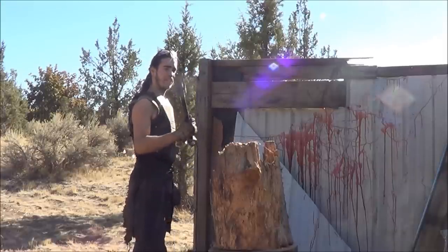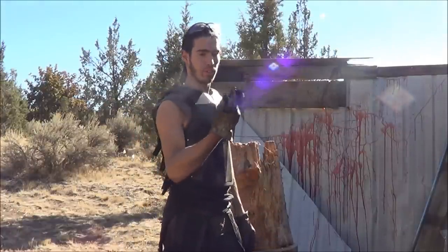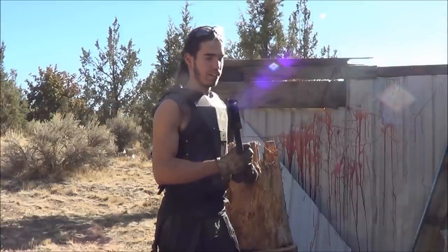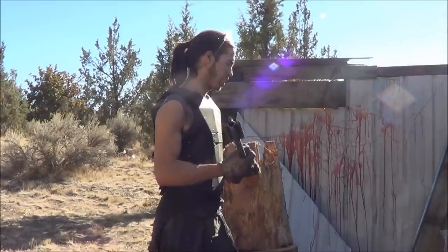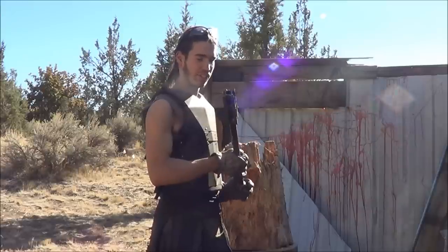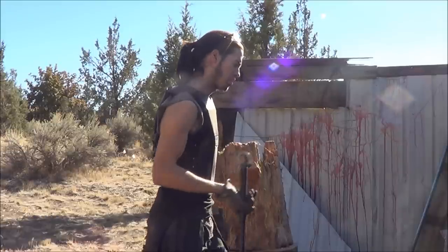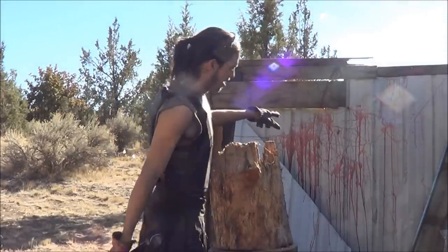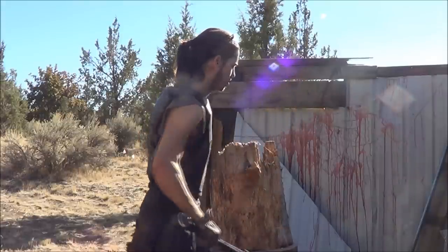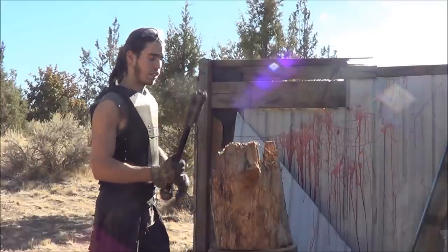As you can see, something even as simple as a bar mace — which is pretty much just a pipe with four square stock welded onto it, half-inch square stock — is very, very effective. As some of you may know, a coconut is harder to crack than a skull. That was very effective. It's a very simple design, but it's effective and easy to use. If you can swing sideways and still destroy it that much, that's pretty good. Hitting on a downward strike doesn't really say much because you're sandwiching it between the weapon and the wood, so it's easy to break something like that.